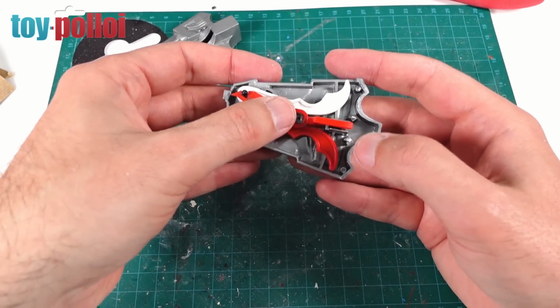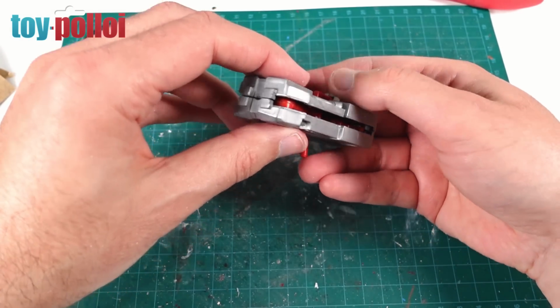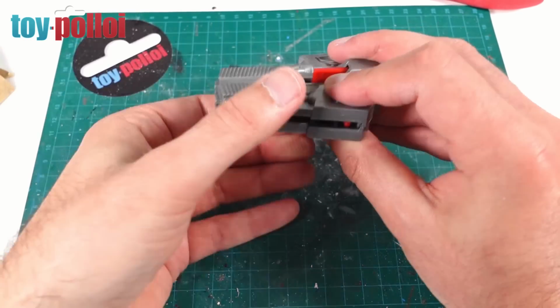Then you take the top section like this and pop it over the top, make sure everything lines up, and I can now just hold this together while we test it.